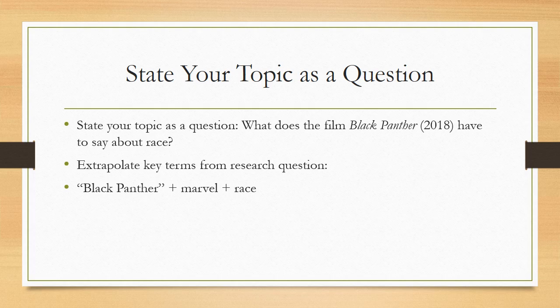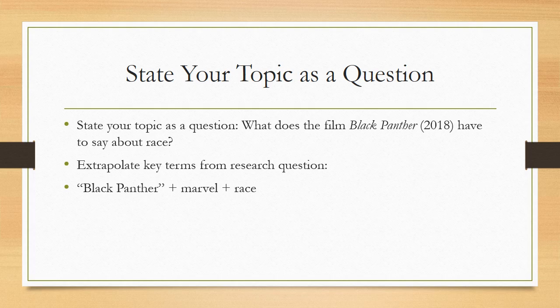I put Black Panther in quotation marks because I wanted to find all those words together. I don't want it to find every article with the word black in it because that'd be millions of articles. And I don't want it to find every article with the word panther in it because that'd probably not be as many as just the word black, but probably still a lot of articles out there on panthers. I'm not really interested in the jungle cat. I am, but not as much as the film.